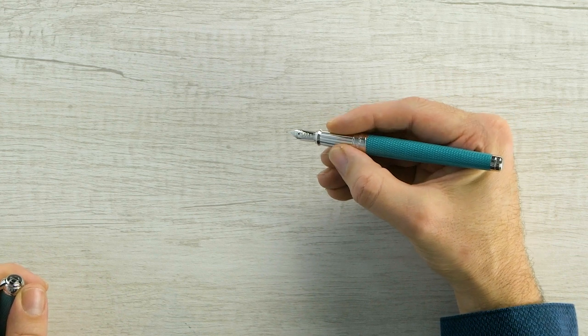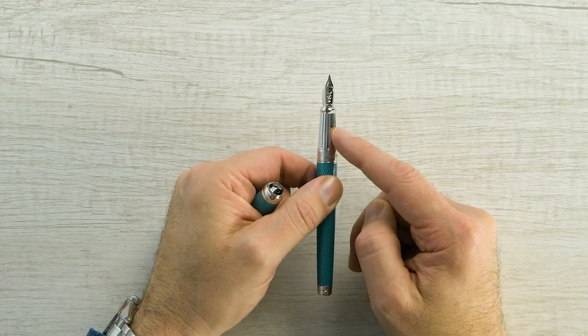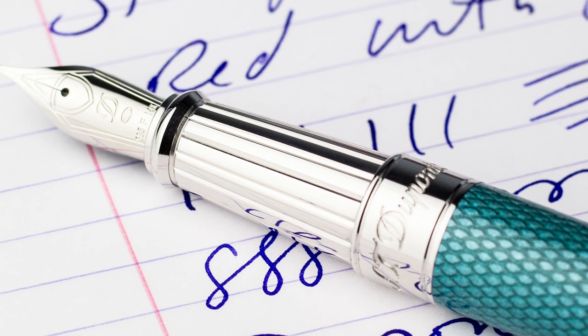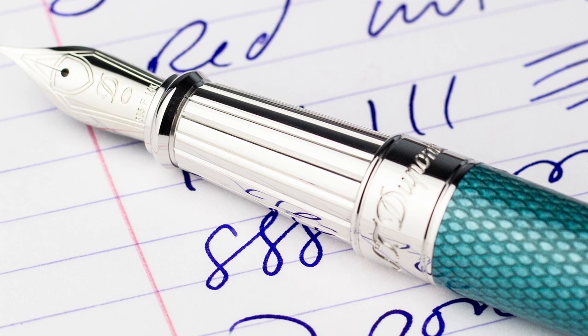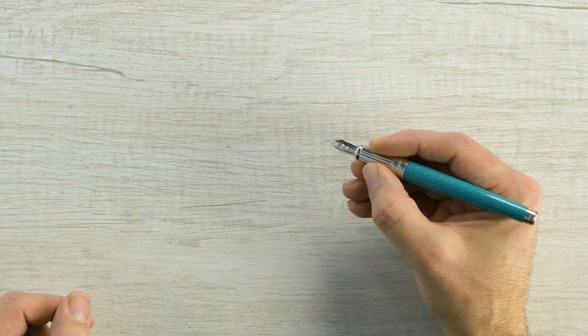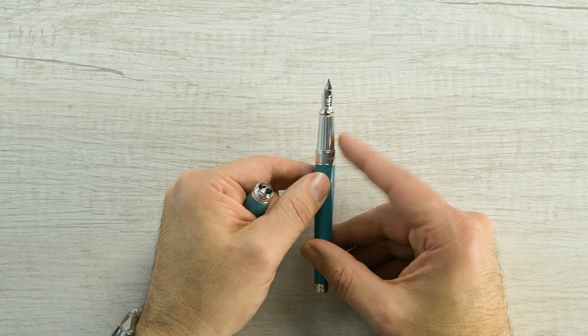There it is in the hand. Let's take a look at the features of the barrel here. The difference between the Line D Large and the Line D Medium, most obvious, is going to be this fluted section here. So the mediums all have a plain metal section, whereas this has got this fluting, this striping here, which in the hand gives it a little bit of grip, a little bit of texture. You can feel that. So your fingers aren't going to necessarily slide around as much as they would in a plain metal section. And also just a really nice look to it.